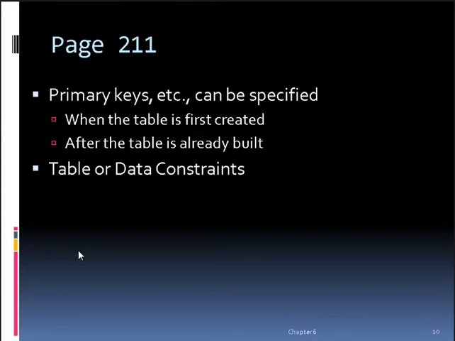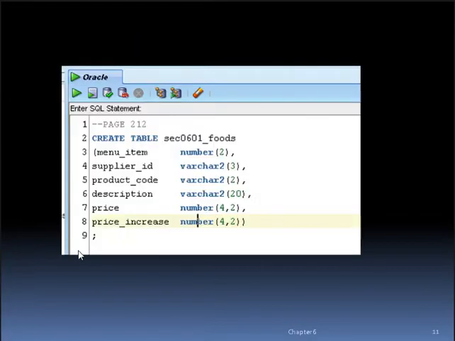This is on page 221. You might take a look. There's a table in that area where you can look in a little more detail on how those constraints may be used. Here's an example of a table creation. Very simple. We see our keywords. We're running through and we take a look at the different data types that we have in use.